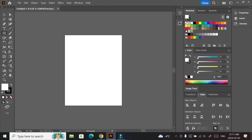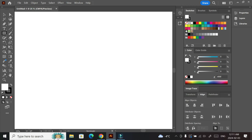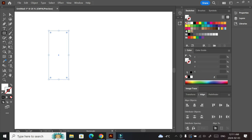I'm going to grab my square shape. I'm going to zoom in a bit just so that I can properly see what I'm doing and you can see what I'm doing as well. I'm going to draw a rectangle, actually. It's not a square, a rectangle, and yeah, I think this size is fine. I think I can mess with sizes later. And do I want the outlines or not? I'm not sure, but I think I do not want the outlines. So let's do it without the outlines because I think that should make sense. Anyway, this is a rectangle. There are no special dimensions for this. It's just basically me freestyling.